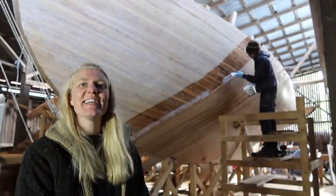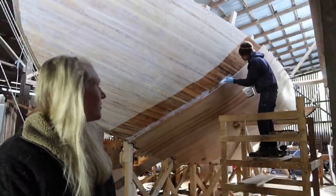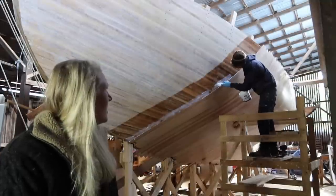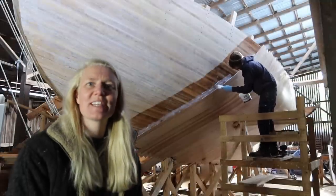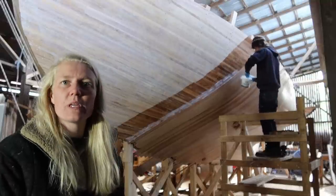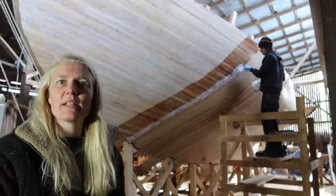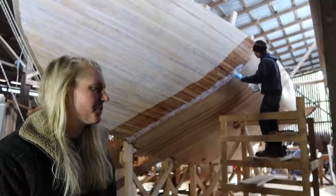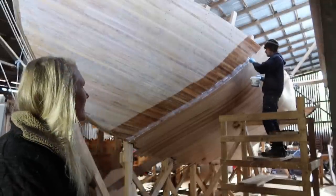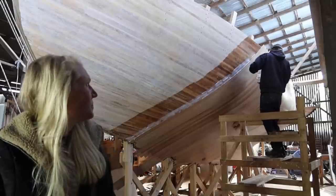So this is day 3 of putting the veneers on, and we've come about a third of the port side now, maybe a quarter. Optimistic third. An optimistic third and a realistic quarter of the way on port side. Matt's made a support just because we're adding so much extra weight to the one side of the boat. We just want to be sure to keep it all safe and steady. We're getting a little bit better at it, which is nice. We're going quicker and getting the hang of it.